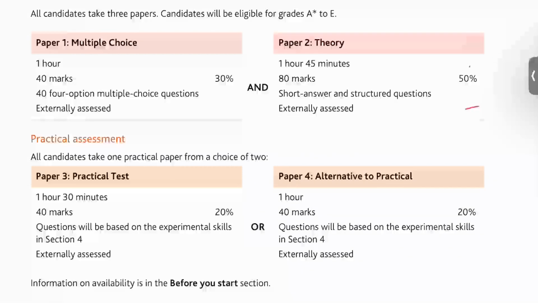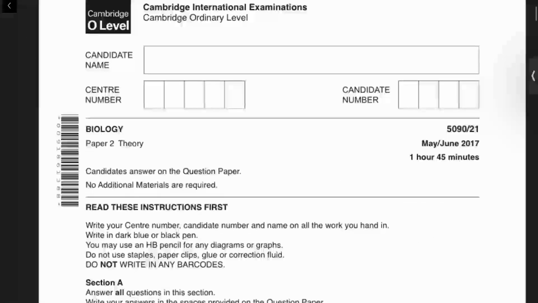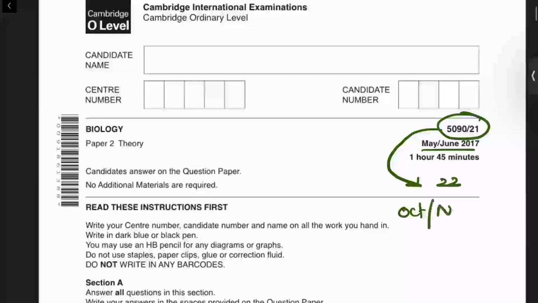So once we get, after this paper, how do you know what paper you're doing? If you look at the top right of the paper, it will be written May, June 2017, right? Paper 21, 509021 over here. 509021, right? So the next paper I'm going to be doing, everyone keep it in mind, is paper 2 May, June. Then I will be going to October, November, and I'll be doing 2-1, and then I'll be doing 2-2. It will be covered in this order.